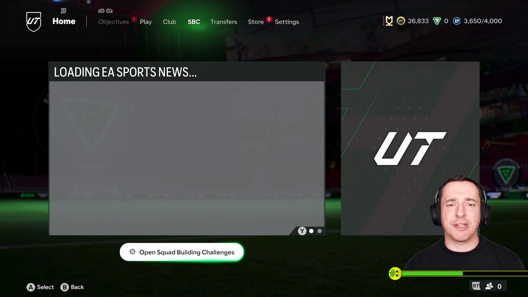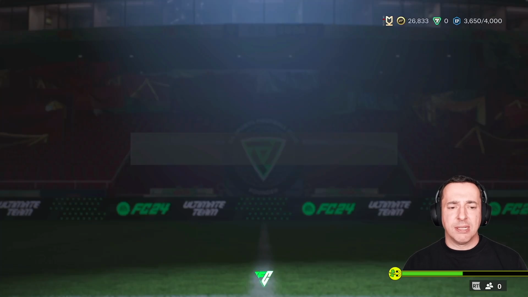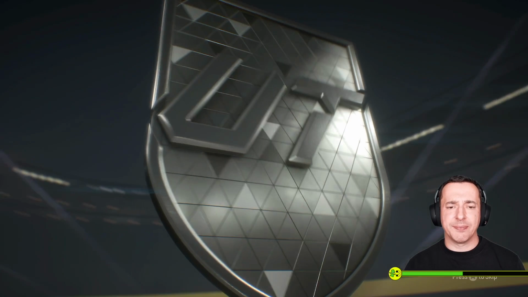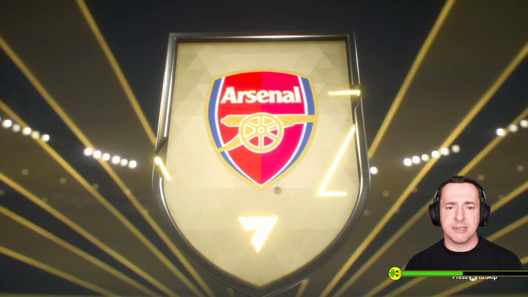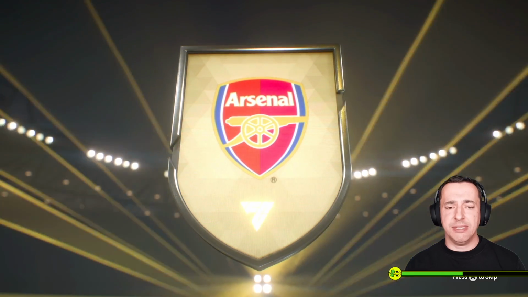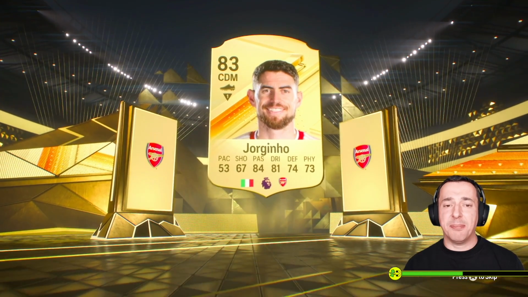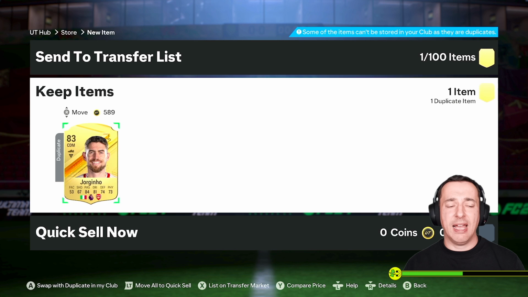So let's just finish off with those packs and see whether that Squad Building Challenge was actually worth it to us. So, 75 rated player. Who did we get? Here it goes. An Italian CDM for Arsenal. Interesting. Not bad, not bad. I mean, that is a pretty good card. Jorginho. I have a feeling I might have him already. Let's see. I have got him already.